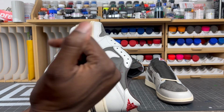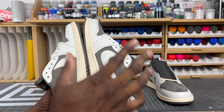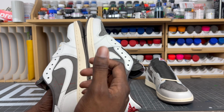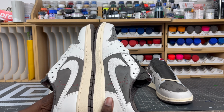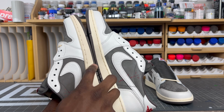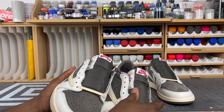PK 4.0 is the only batch that I have seen that has a lighter midsole, a correct color midsole. Never seen it. It used to be something that I pointed to: always look for the darker midsole on the reps, but this doesn't have that. So please, please, please be careful. Pay attention to that. And you can kind of see the slight difference in the brown color of the outsole as well.